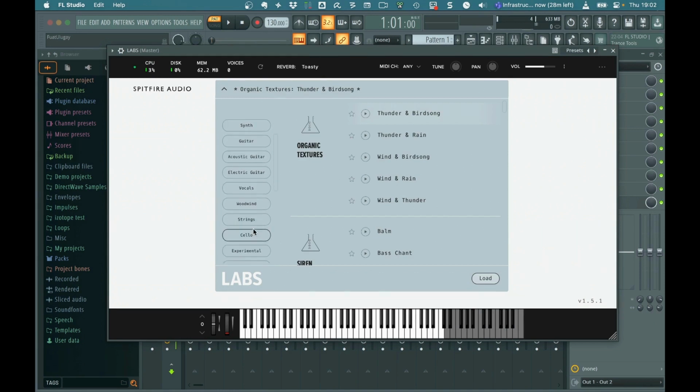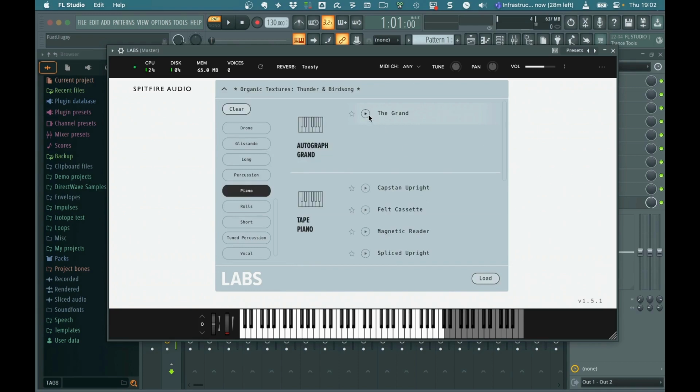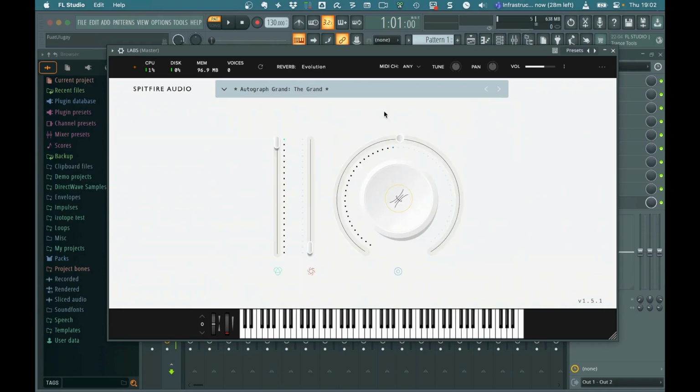Let me see, where is piano? Here. So I have a grand piano. Let's play. So you have a high quality grand piano.